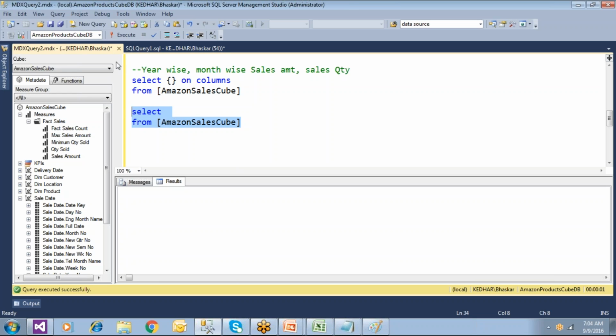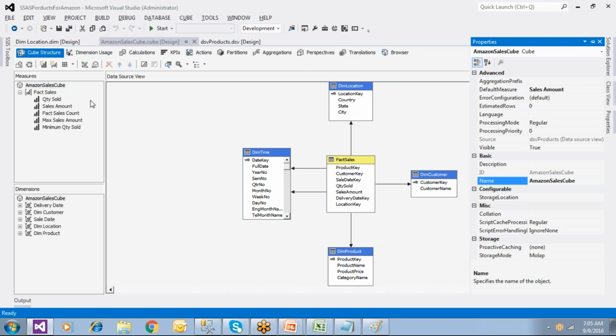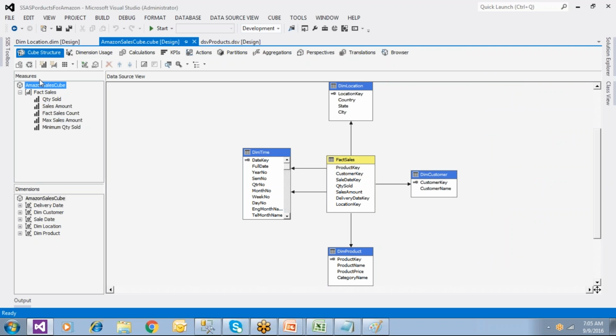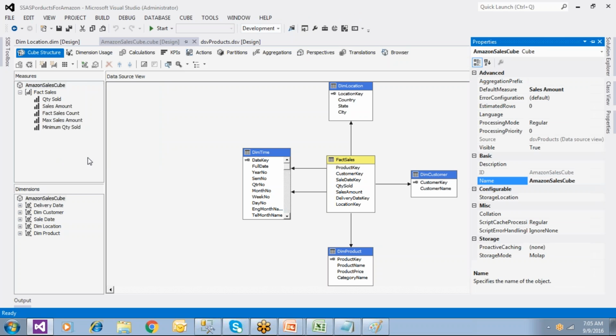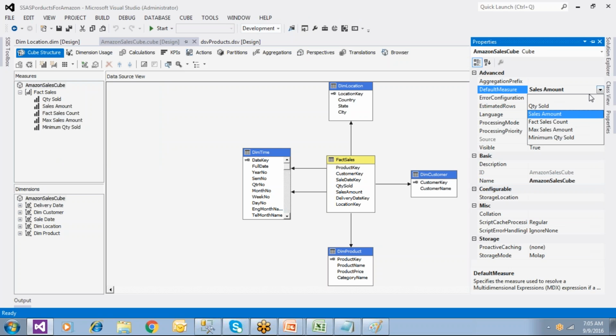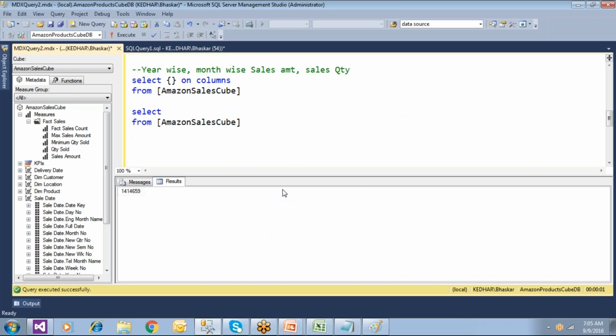and if you don't mention anything, it is always going to give you one aggregation, but where is this aggregation? Is it this, is it this, is it this? Whatever default you have chosen here. Go here, right click on properties, and you are able to get it. So whatever you choose, only that value is going to be shown there. Clear, guys? So try to understand. So this is a null value. I don't want to show you anything in this measure because it's blank. So this is also fine.